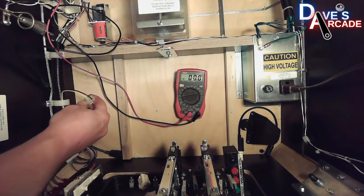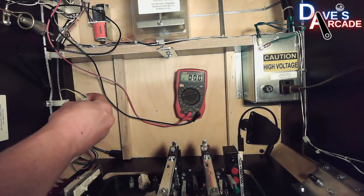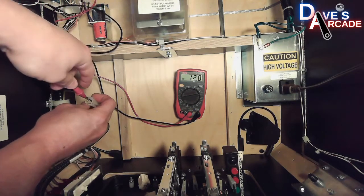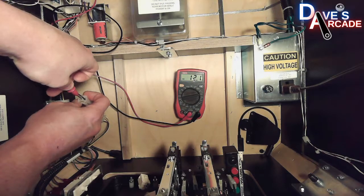This is a yellow and black for 12 volts. This is going to the coin door. So again, you just put your probe into the back side of the connector and touch the metal pin, and you should have 12 volts power there.